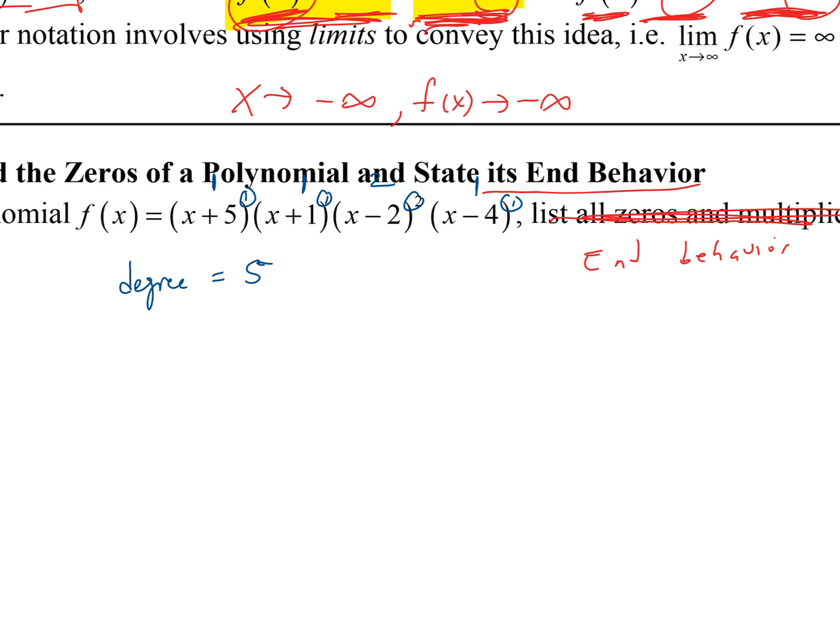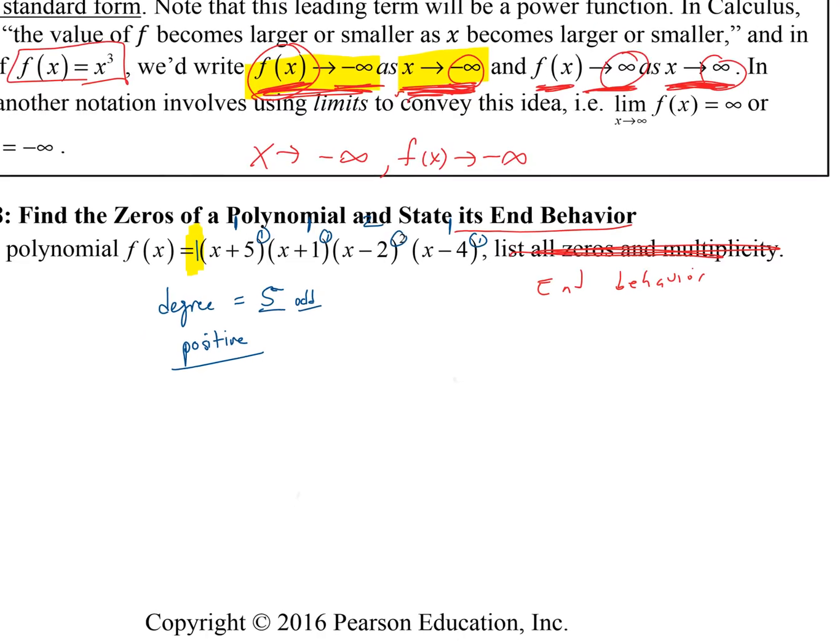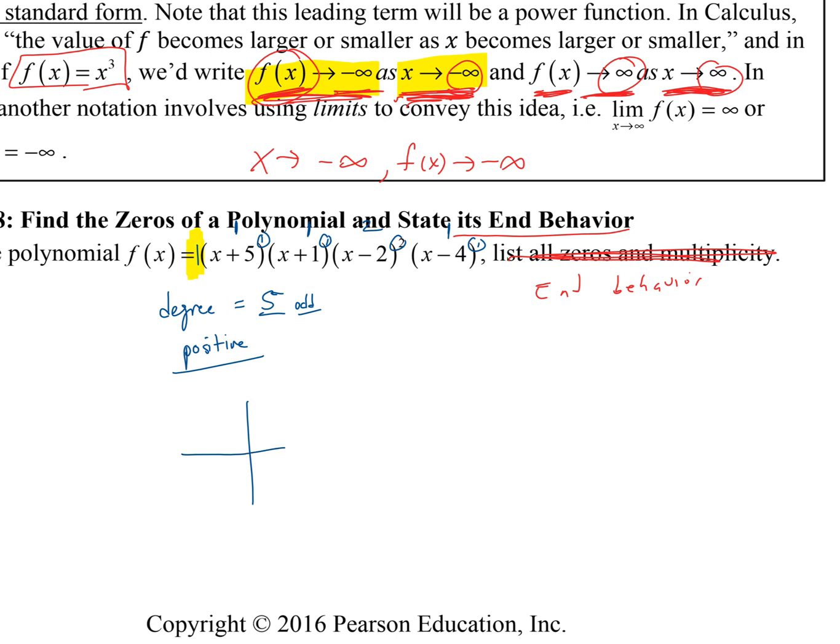Well, you have to look at the coefficient at the very beginning, right there. Even though you don't see a number, we know better. We know it's a positive 1 hiding there, right? So it's going to be a positive. It's a positive odd. This is an odd number, right? The degree is odd. So it's a positive odd function, odd polynomial. A positive odd polynomial pretty much looks like this from far away. That's what it looks like.